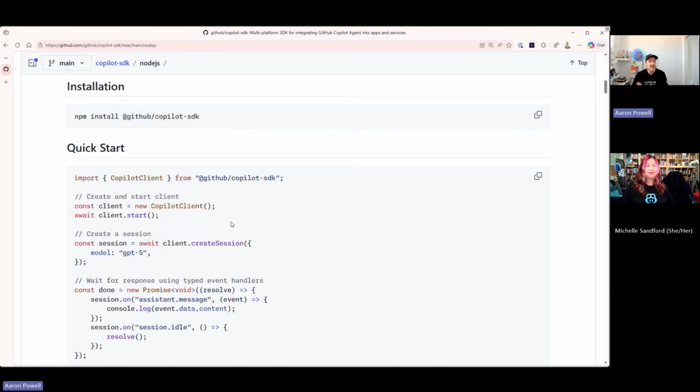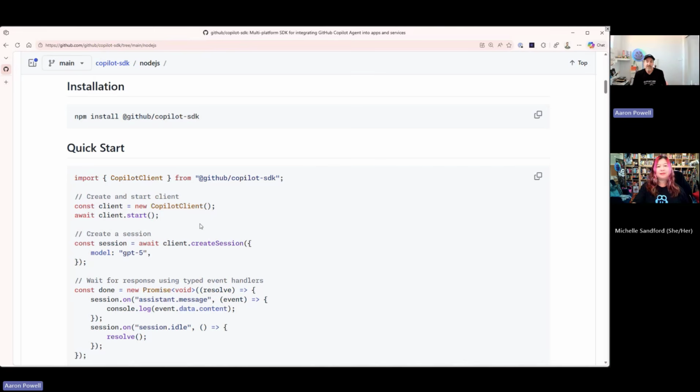But anyway, we're going to go with a simple workflow: we've got the Copilot SDK, and we've got the Copilot CLI on our machines. We're going to start by creating a Copilot client. This is the thing that's going to manage the interactions with the Copilot CLI, and then we're going to start that client. This kind of code that we're looking at here is very similar depending on which language you're working with. There are obviously going to be some slight language nuances, but hopefully people can look at this and understand when they convert it to the Python version or the .NET version or whatever the case may be.